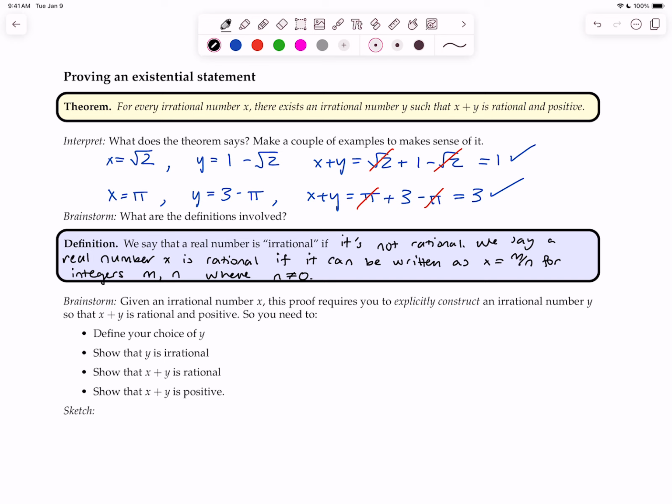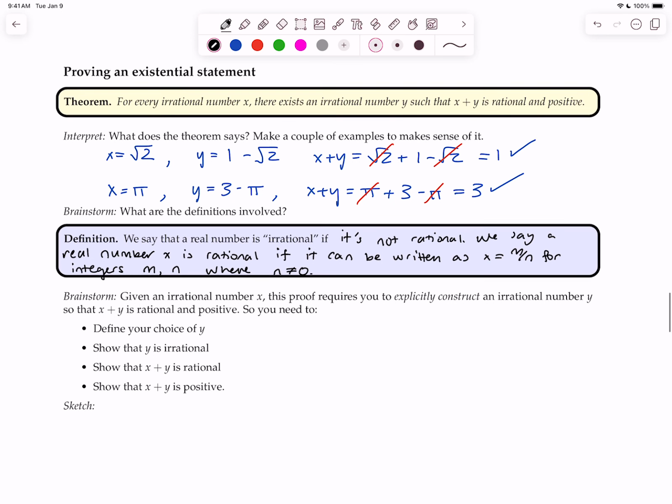So something is rational if you can write it as a fraction. Some examples of rational numbers are 1/2 or 3/4 or 52 over 73. But rational numbers also include integers like 7 and 5 because you can write those as 7 over 1 and 5 over 1. And we say something's irrational if it can't be written this way. There's a lot of history, especially in the Greek tradition, about irrational numbers, which is really interesting, but I won't bore you with it here. Let's focus on this.